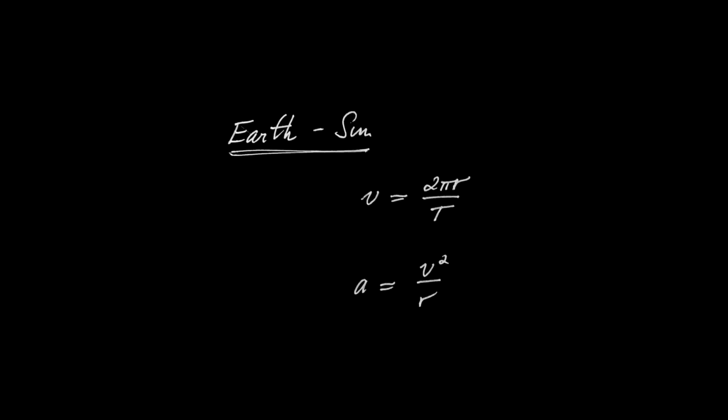And I know the time it takes for the Earth to go around the sun. That's 1 year, 365 days, with 24 hours in a day and 3,600 seconds in 1 hour. If I have the radius in meters and a year's worth of seconds, calculating the speed that the Earth goes around the sun is no trouble at all. I don't actually know what the answer is, but you're looking for something that's somewhere around, I guess, 20 kilometers per second. And then once you have the speed, the acceleration is easy to calculate. You just take the speed that you just calculated, squared, divided by the radius.